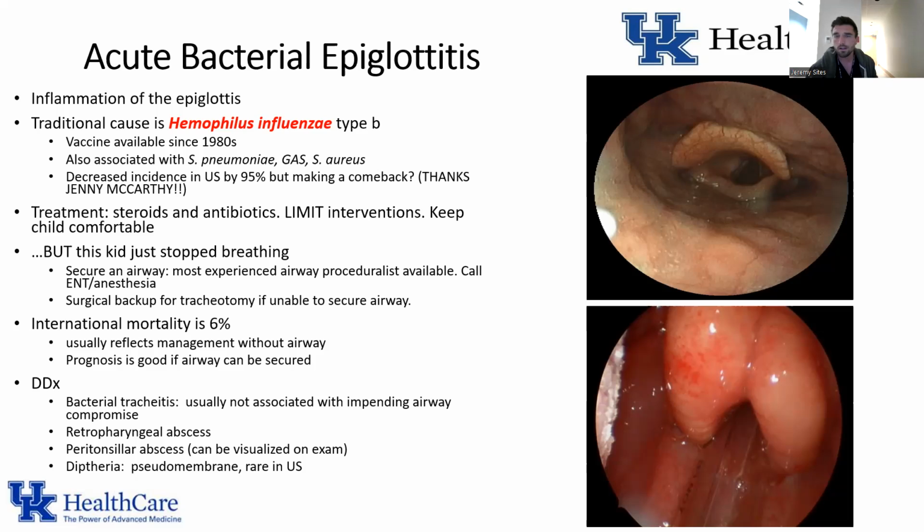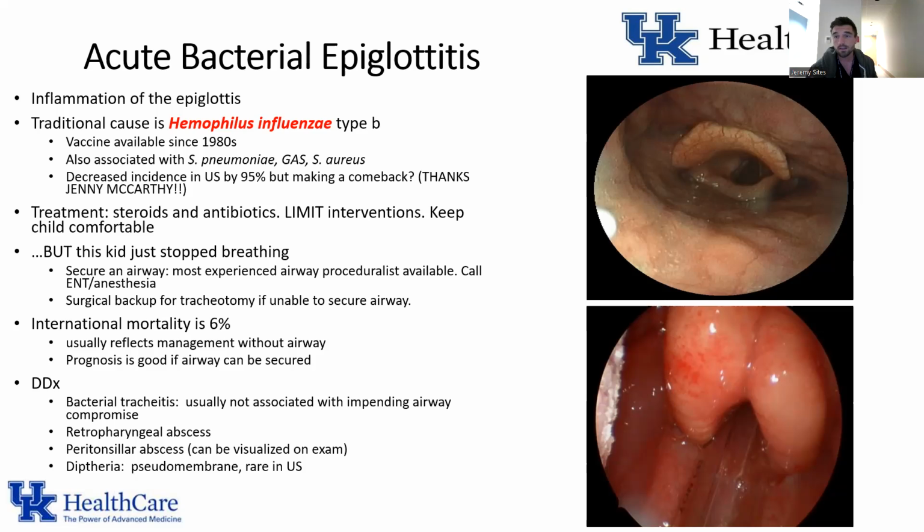Traditionally, and for your boards, know the association of bacterial epiglottitis and Haemophilus influenzae type B. Others are subtypes of Haemophilus influenzae, non-typable, that can cause different diseases in pediatrics, but typically they do not cause epiglottitis. So historically speaking, and at least classically for your boards, Haemophilus influenzae type B is what you should think of if you're presented with a vignette on bacterial epiglottitis. Treatments for this, steroids and antibiotics, because Haemophilus influenzae is a bacteria.